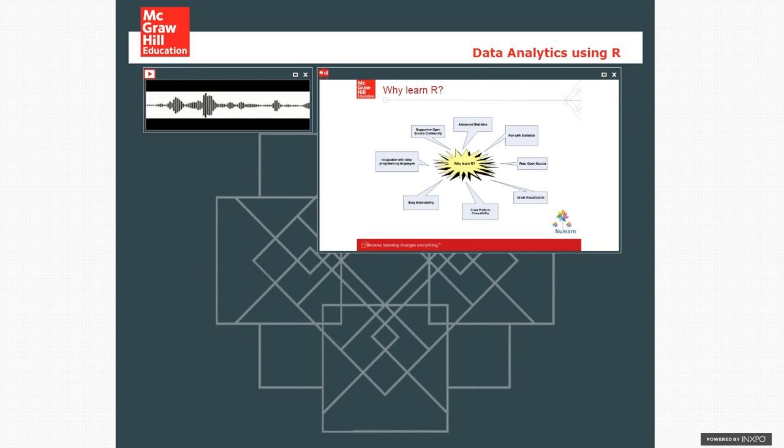Here we have a small diagram which explains why you should learn R. The first thing, R is free and open source. It is a very powerful statistical computing programming language. You can perform complex calculations and do your analysis. In case you're interested in data science and would want to deep dive to understand your data sets, you can use R. It says you can have fun with statistics. Of course, it is free and open source.